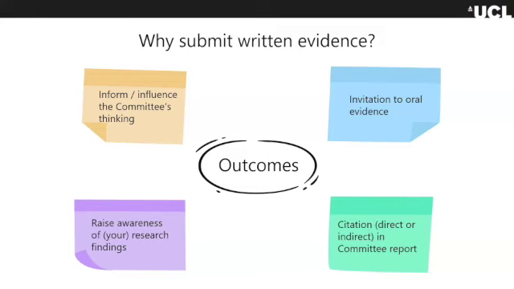So one of the more, I suppose, achievable outcomes that you might be aiming for is to get a citation in the committee report. And I'm going to give an example of what that might look like. So a few years ago, a Lord Select Committee was set up on artificial intelligence.